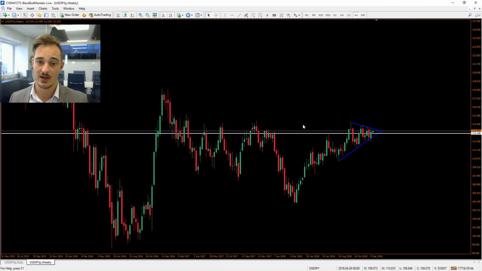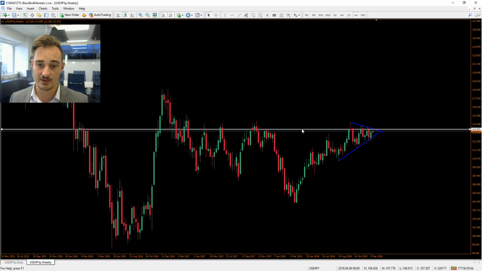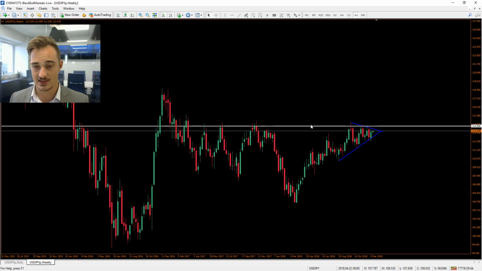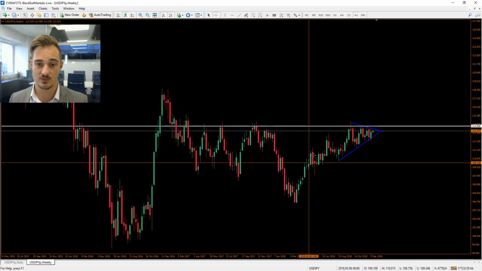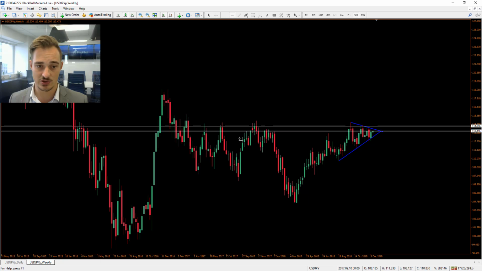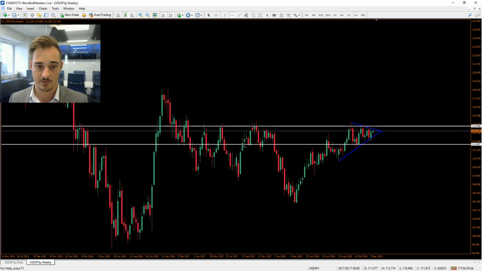Looking on the weekly, you can see it is a very strong resistance area. We can even pull this up a bit more, and you can see here. So it could actually give us a false breakout of this triangle, and then continue further downwards to hit one of these support areas. But you can see here we've had this consolidation. Let me just draw this line over here. So you can see we've had a bit of consolidation between these lines.